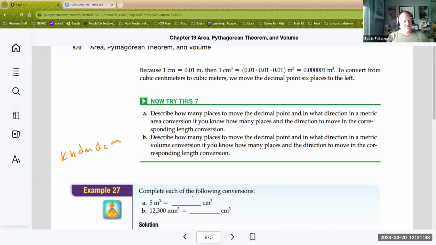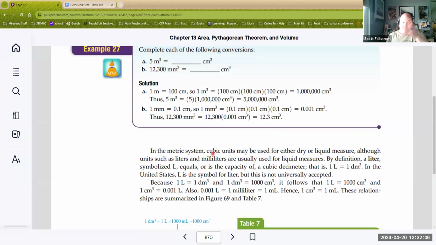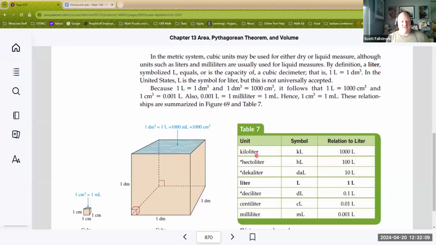And I would say from meters to centimeters. So that's 1, that's 2. So it's 2 steps, but remember, this is 3-dimensional, so it's 3 per step. So that's 3, and 3 more, that's 6. So start with the number 5, and then move it 6 places. 1, 2, 3, 4, 5, 6. Put zeros everywhere we need them, and so this becomes 5 million cubic centimeters. There you go. All right. Let's hear what else.